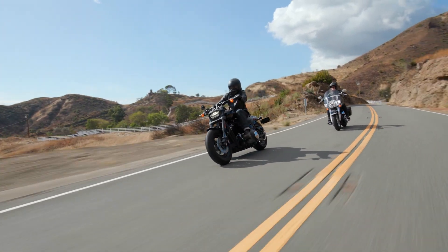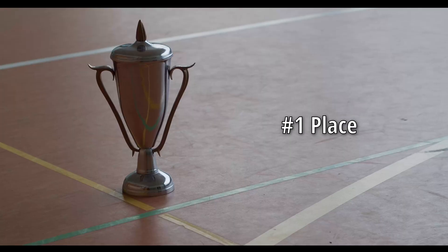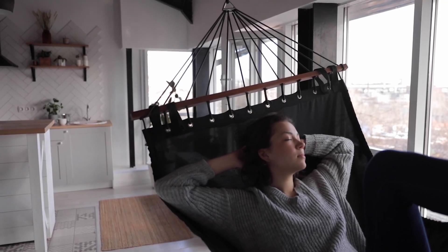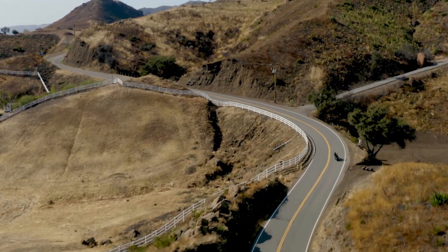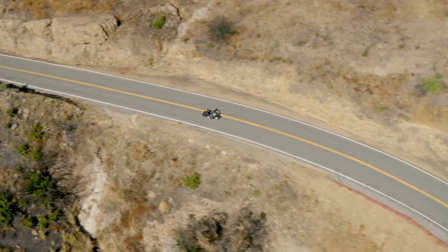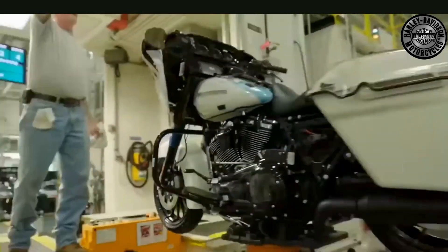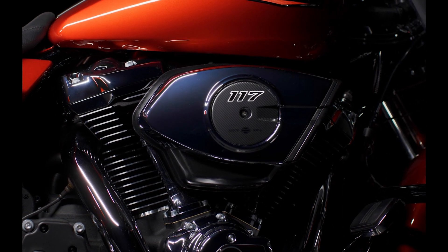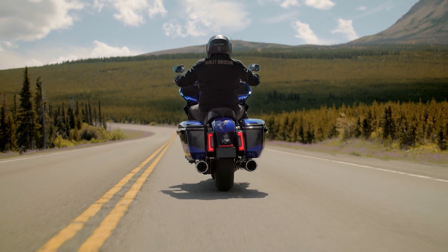Usually at the end of the test each motorcycle gets a reliability score. The Harley Softail with the Milwaukee 8 engine achieved the highest score and thus gained first place in the list of the most reliable motorcycles — now that's a rumor worth spreading. In conclusion, you can lay back and enjoy the Milwaukee 8 bikes without caring too much about reliability. The current engine generation is highly reliable and gets a well-deserved first place for long-term stability, and this is likely true for all other Milwaukee 8 models, such as the touring bikes or other cruisers.